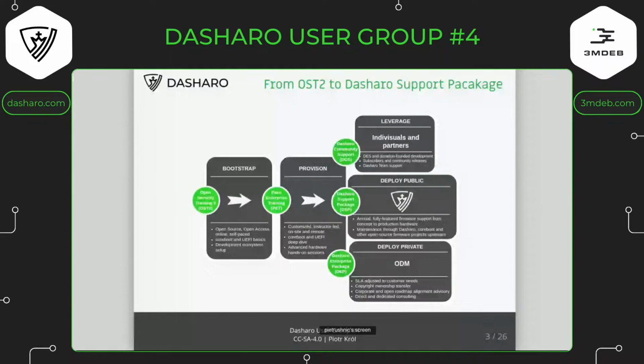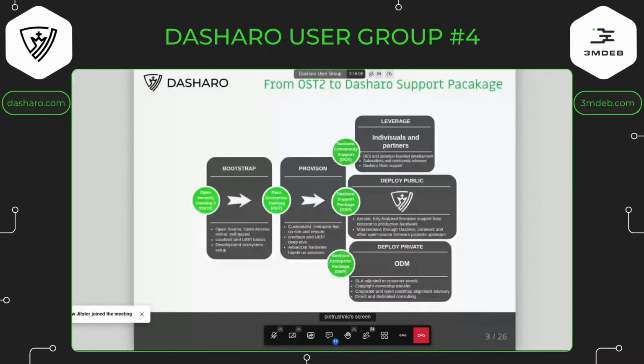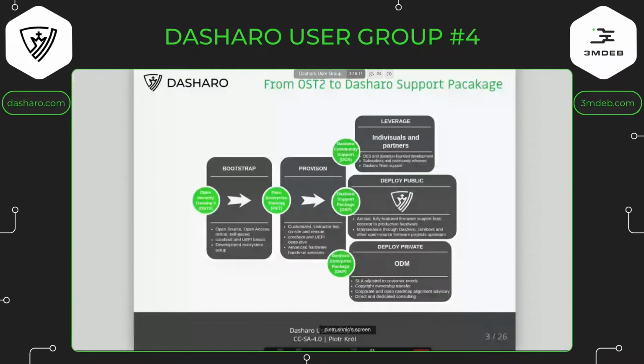In case of the Dasharo community support process, it's exactly the same as I'm talking about every quarter. So I will not waste time on explaining that. I guess the most important thing that should probably change here is a better alignment of these stages to what really happens in 3M Dev and how we develop these Dasharo releases. Because right now those pieces are kind of enigmatic, more like placeholders, and not always mapping correctly to the reality. So this is something that I want to change.